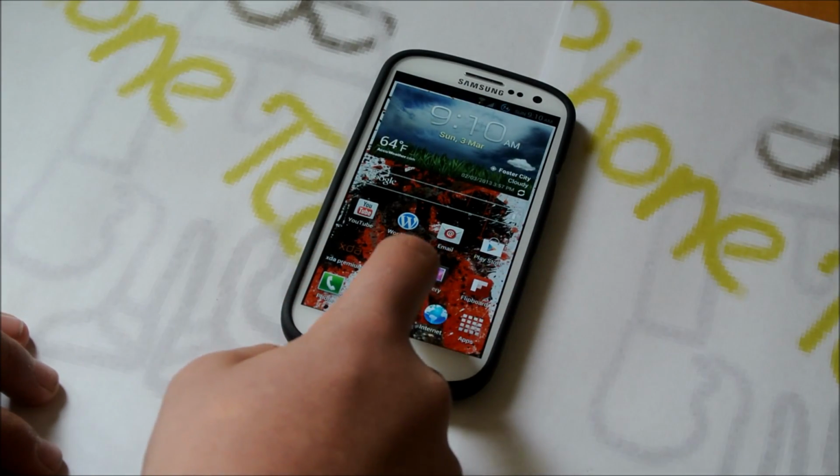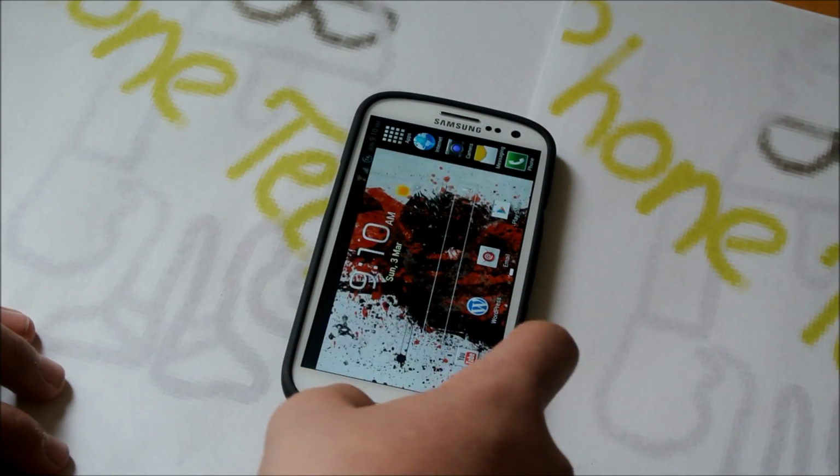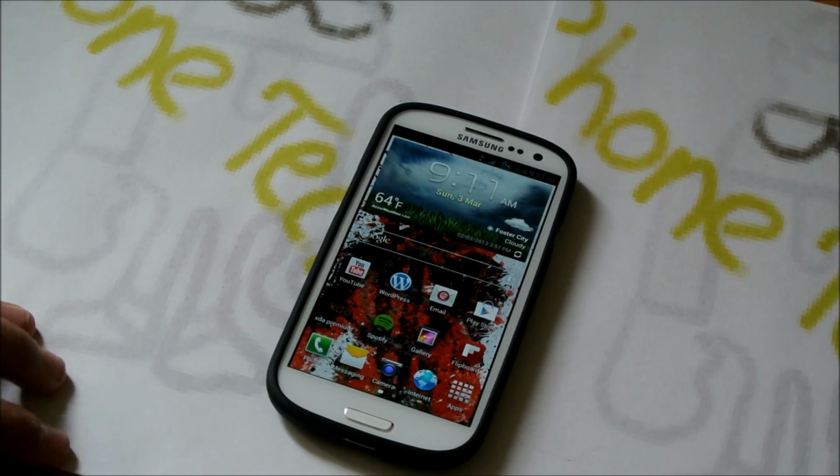You get the choice to get 4.2 camera. Camera's working with everything, as you can see, and 4.2 gallery, and then you also get the Note 2 camera and gallery as well. So now let's get into some of the tips and tricks.